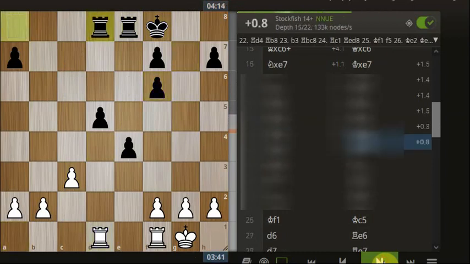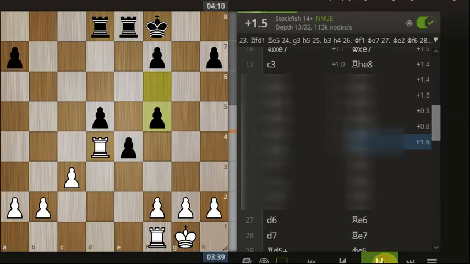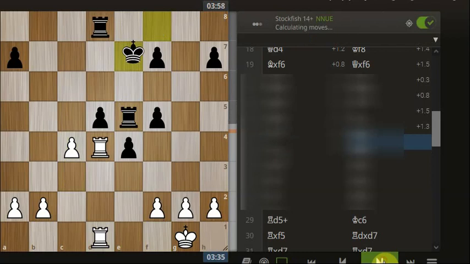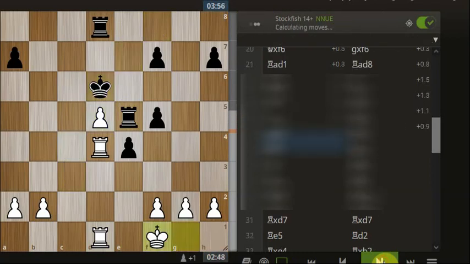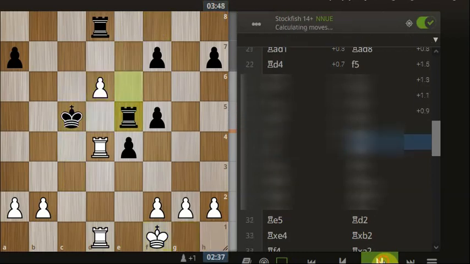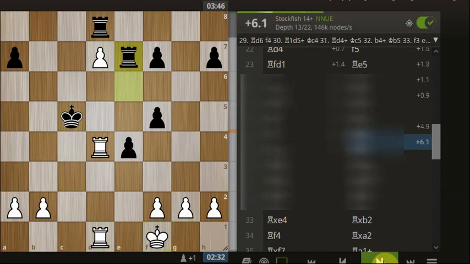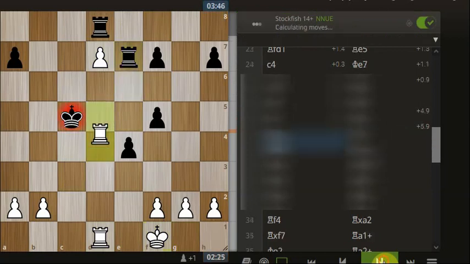This is why I'm a bit not really wanting to look at the evaluation. It just felt normal. Bit of advantage there, bit of advantage there. Support. Yeah, that's a nice advantage, so we must have messed something up somewhere. But I just couldn't see it. Look at that, it's a huge advantage. Boom, boom, boom.